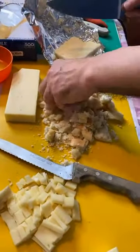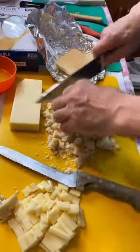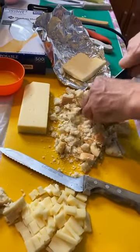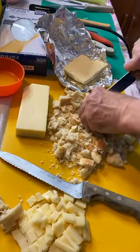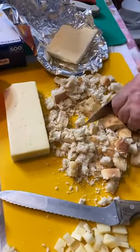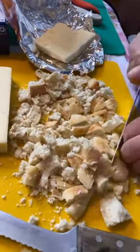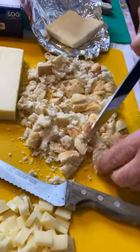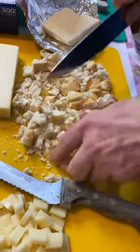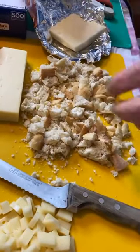And now, you kind of want them mostly something like this size. That's a perfect size. So any of these big crumbs right here, I'm just going to kind of give it a rough chop. Like I said, they can get caught under your blade and just make it stop. So my butter is melting. We're going to put these in the pan and just get them nice and toasted.